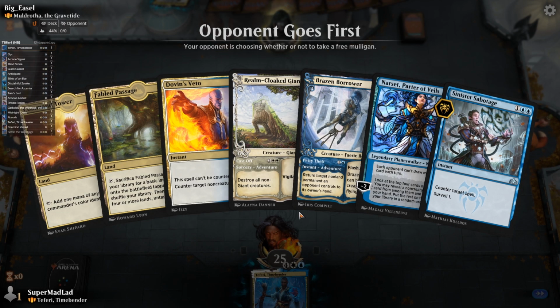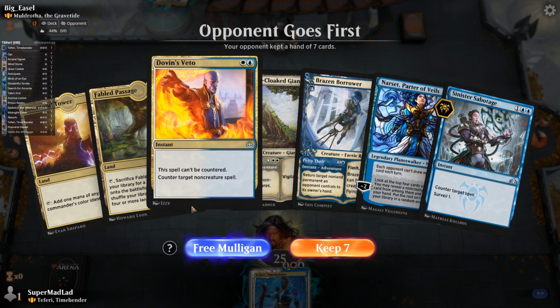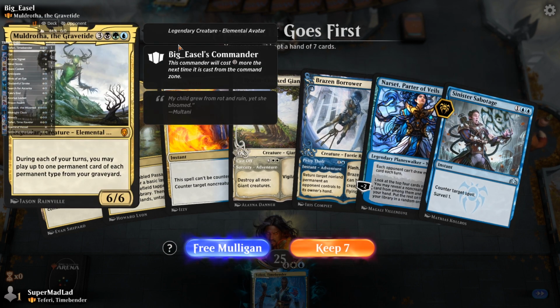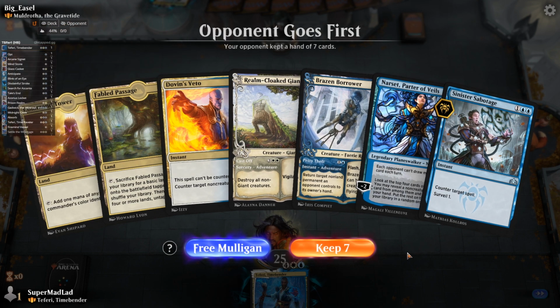Alright, we're in, and the hand is fine. We've got a turn 2 veto on our hands here. We've got some tempo swinging with Brazen Borrow, and we can shut off card draw as well. Our opponent's playing Muldrotha the Gravetide, 3 and Sultai colours for a 6/6. During each of your turns, you may play up to 1 permanent card of each permanent type from your graveyard. So very much a Graveyard Matters synergy deck.